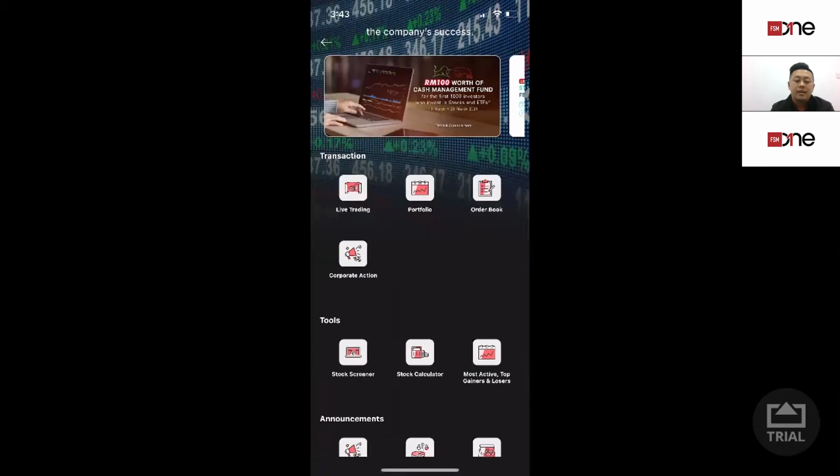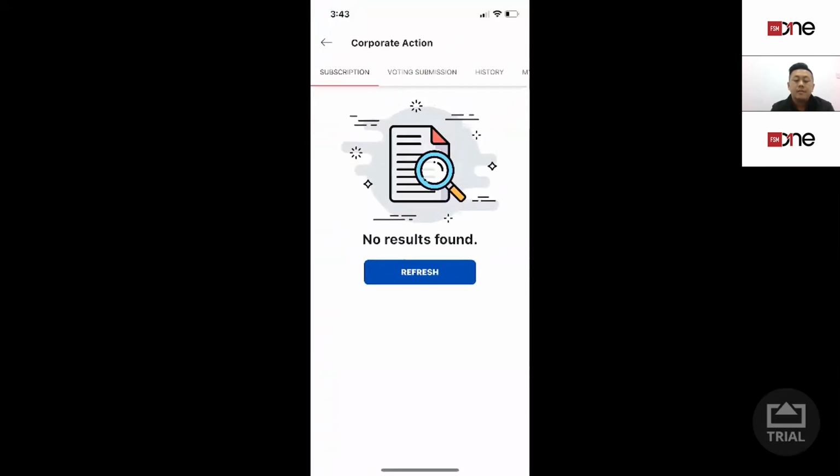If I click on corporate action, for our companies, most of the corporate actions you can do online. It means you can subscribe to the corporate action online. If any of the stocks in your portfolio offer any, you are able to do it online through here, through corporate action.